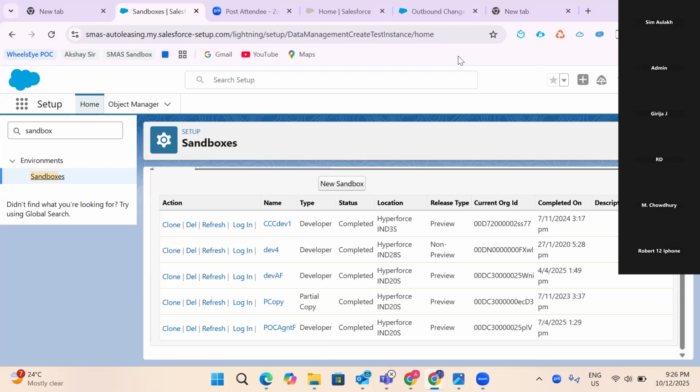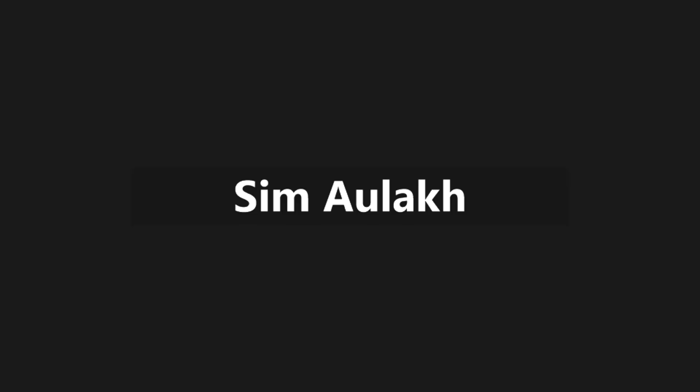If it is non-preview, that means that sandbox has been chosen not to get the upgrade from Salesforce. I see. Okay. And you can set it up while spinning up the org. Yeah. Okay. And why would you choose that? What is the difference? I didn't get that. If you are working on a project and Salesforce announces, say, the next winter release, you will see a release update in the sandbox also. Whoever is managing those release cycles knows which ones need to be taken care of.